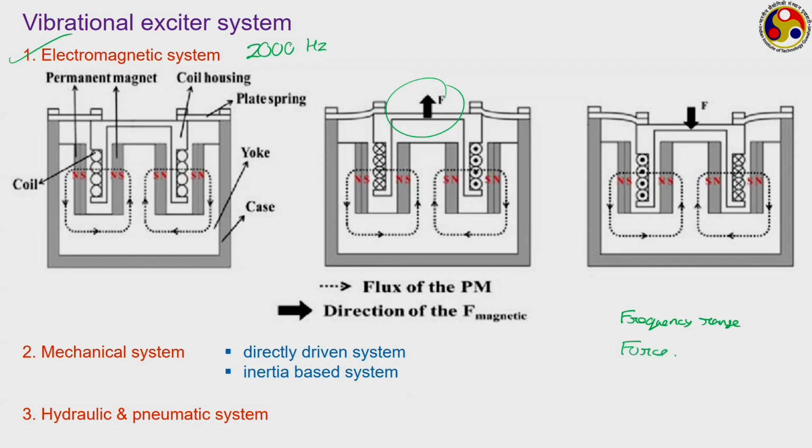We can also have force limits, what level of force that we are looking for. Electromagnetic ones again can give you very high force, in the range of 180 to 200 kilonewton. As we have an electrical magnet involved in the form of these coils, by changing the current flowing through the coils, we can change the net output force produced, and therefore it is much easier to control the electromagnetic one.